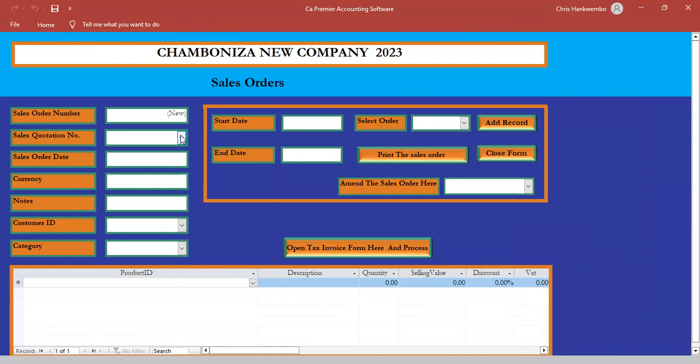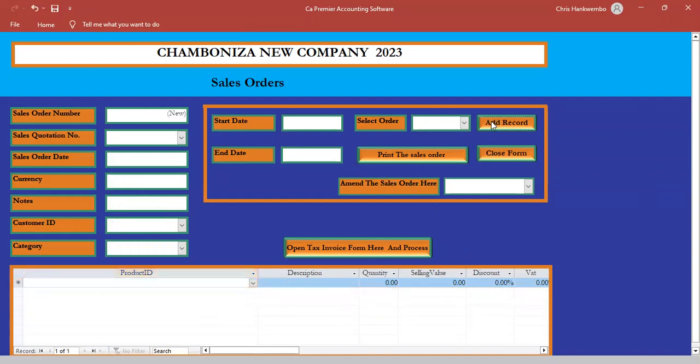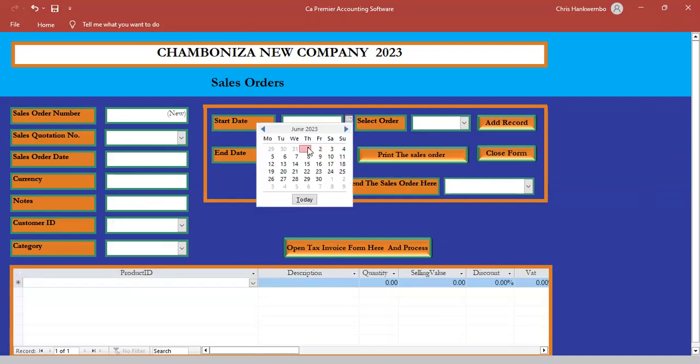Sales quotation, I'll put it here, which is that one. The moment I select the sales quotation, it will copy whatever is there and make a sales order. Your job is to simply say add. That's all. Then, if you want, you can print the sales order here.